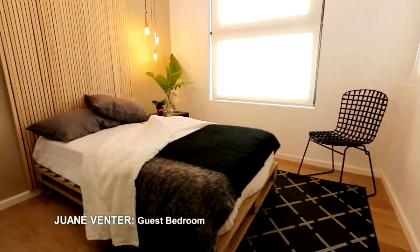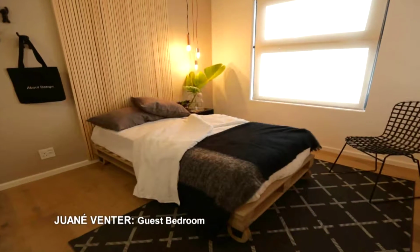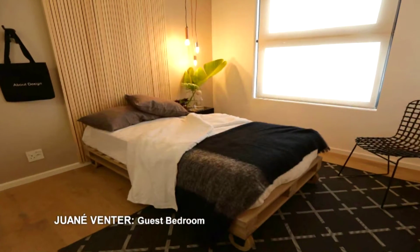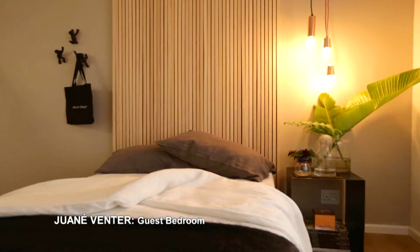Well, Joanne, yours was more of a side board than it was a headboard. What happened there? I didn't think it through as well as I thought, but it worked out in the end. I did make it work. So what were you going for? What is it looking like? Are you happy with the final result? I love the final result. It's very symmetrical, and I love how it contributes to the space. It's stuck to the wall, so you can't move it.